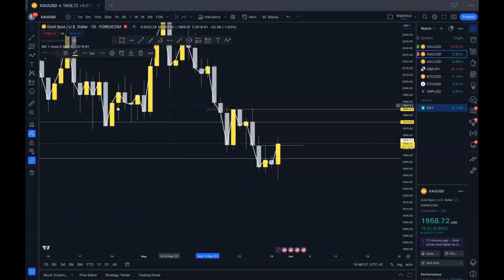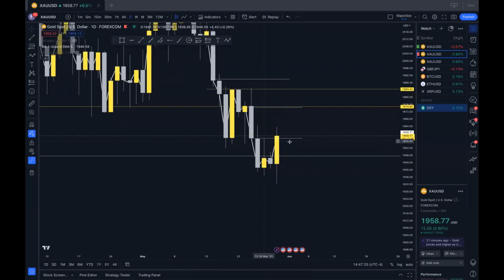You also want to see that this break of SNR came from this daily level here. So I'm going to color it differently. This is weekly, this is daily and weekly. So I'm going to also draw this line up together. You want to see price come back into this level. If you see this, this is also a breakout, right? Check this out.